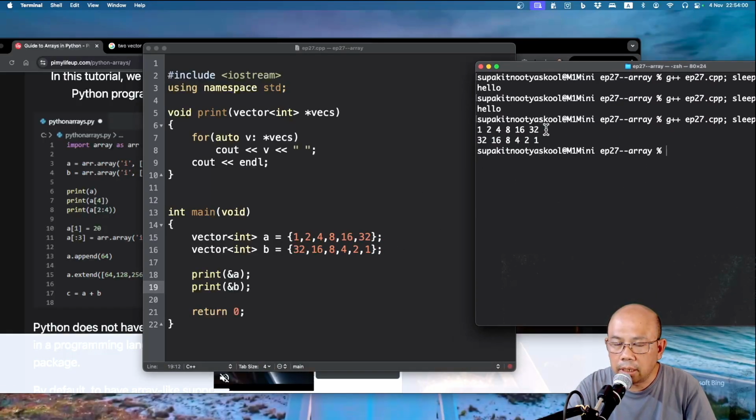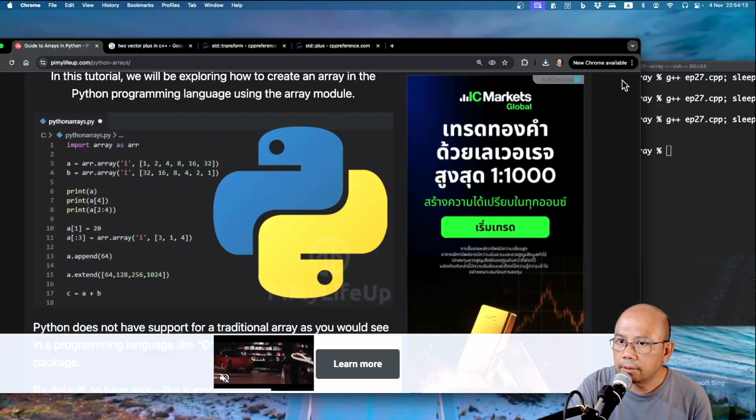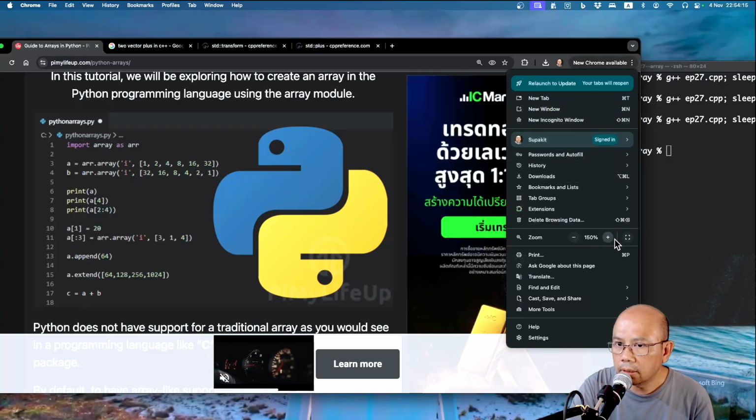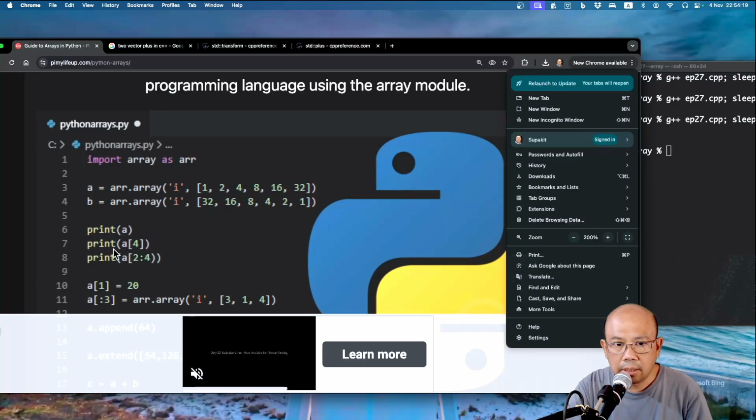It shows the members in vector A and the members in vector B. Now the code is print only. I zoom in on the code. You will see it prints the element at index 4 here.